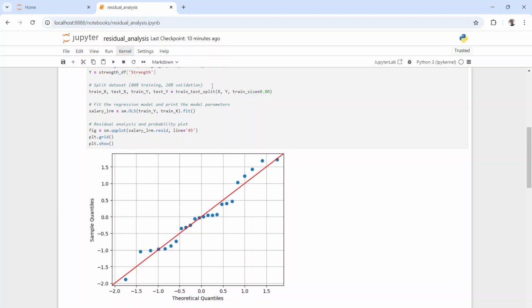So basically, if the values lie in close proximity to this line, it suggests that this model will work well for this kind of data. But if we have data points which are quite far from this 45-degree line, this would suggest that the model might not work properly.